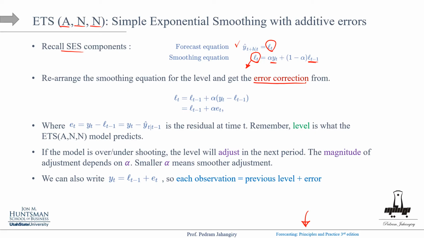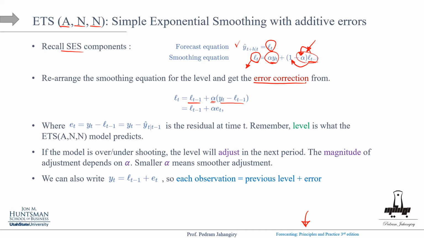Now we are going to say, instead of writing something like this, we're going to say L_{t-1} multiply 1, L_{t-1} multiply alpha, and then write it down here: L_{t-1} plus alpha y_t and alpha L_{t-1}. So we're going to factor in alpha, and we end up with y_t minus L_{t-1}. So this is pretty straightforward.